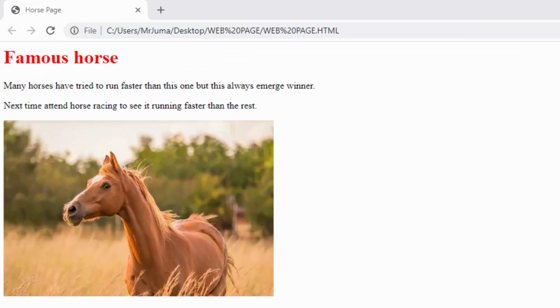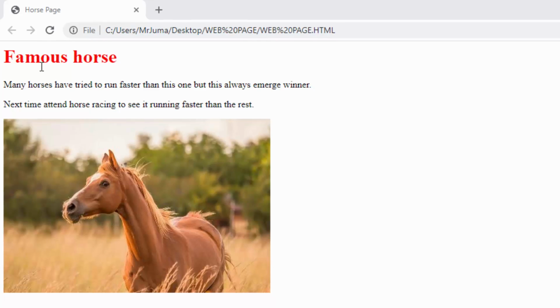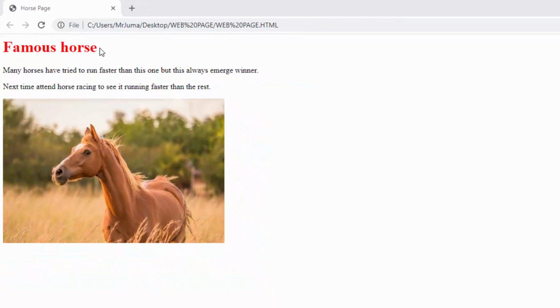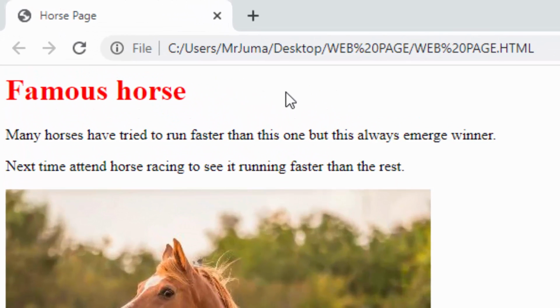After refreshing this web page and opening it, you can see now the title is horse page, and the heading is red in color, the way I styled it, and I have two paragraphs. The one is: many horses have tried to run faster than this one, but this always emerge winner.